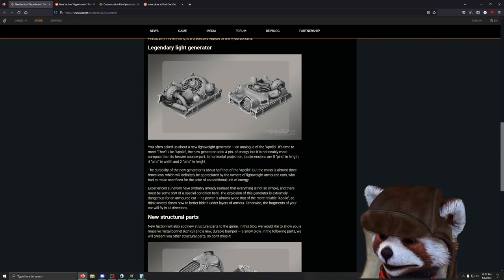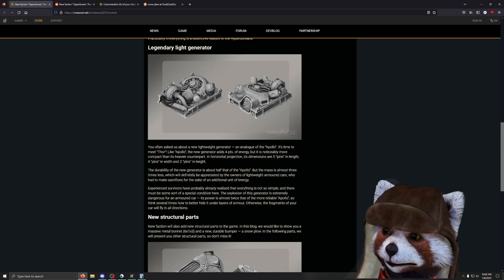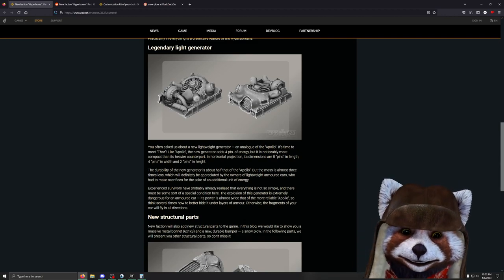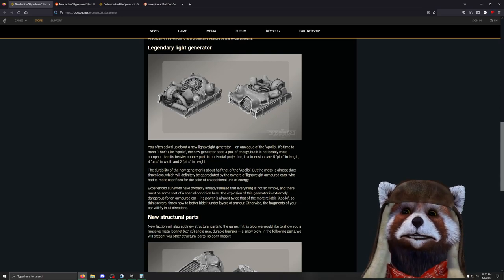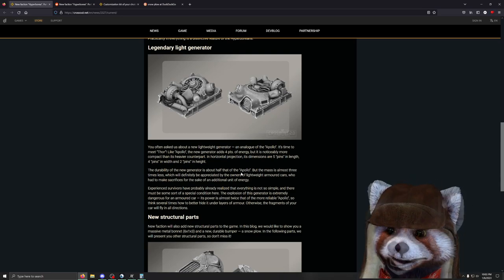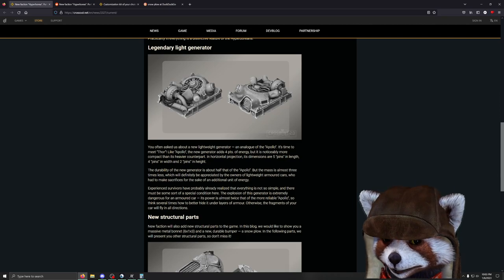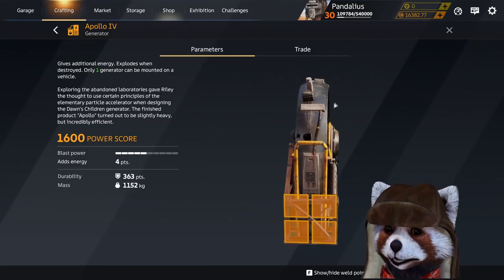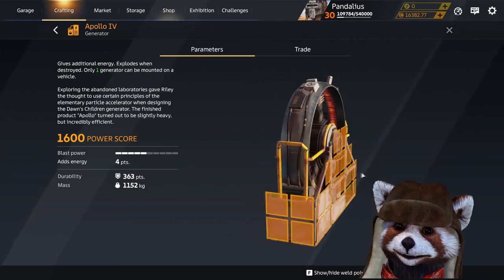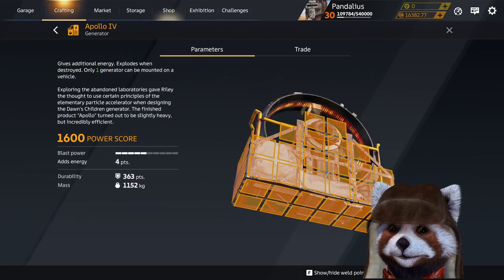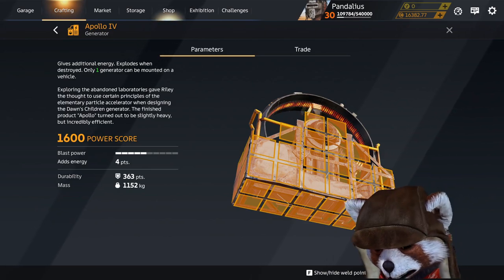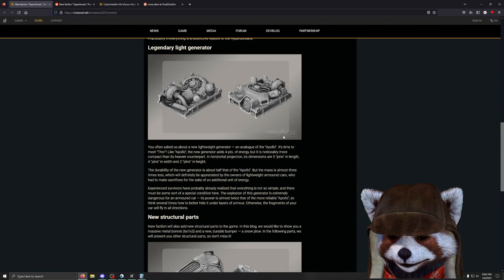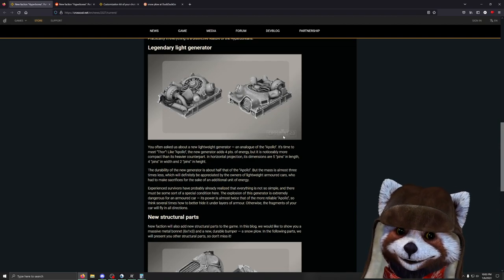Either way, the nice thing about this cabin, though, is they got quite a few interesting perks on this thing. First off, it still maintains the 4 energy of the Apollo, so it still adds 4 overall energy to your build, giving you a maximum of 16. But an interesting thing is that it has different dimensions. It is 5x4x2, while the Apollo is currently a 6x6x2. So it is 2 shorter on one dimension and 1 shorter on the other while maintaining the same thickness.